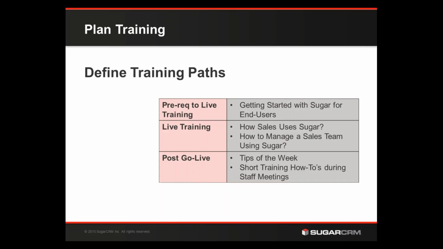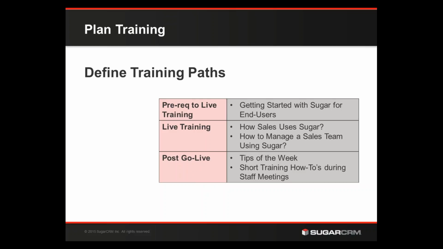Define the training path. Okay, so when we were talking about this before, what are the prereqs before they even go to training? Well, maybe they need to watch the Getting Started with Sugar in-user video, just to talk about what modules are, what records are, things like that. Then in live training, maybe you have two sessions. You have how sales uses Sugar, and you also have another one, how to manage a sales team using Sugar, okay? So maybe a sales manager goes to both sessions and a sales rep only goes to the first session.